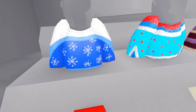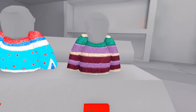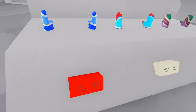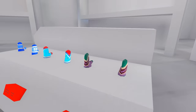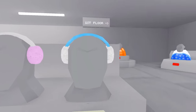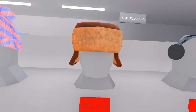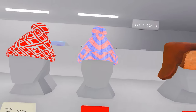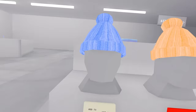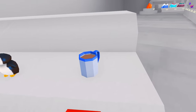We have the three winter sweaters and each one costs 2500 shiny rocks: first up we have the snowflake one, then the red dot one, and the stripe one. Then we have all of the gloves — each pair costs 3000 shiny rocks — we have the snowflake ones, the red dot ones, and the striped ones. Now we have all of the earmuffs, each one costs 2000 shiny rocks: we have the white one, the pink one, the green one, and the black one. Next up we have this hat for 2000 shiny rocks and all of our beanies at 2500 shiny rocks each — we have the cotton candy one, the red X one, the green one, and the blue one.